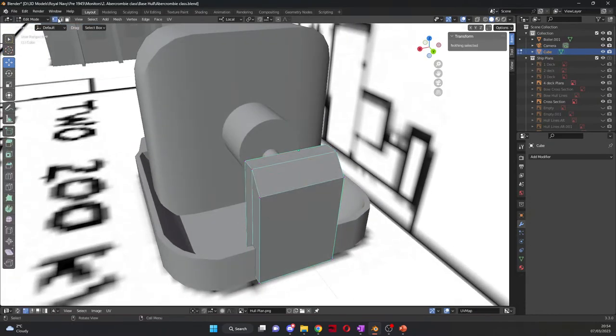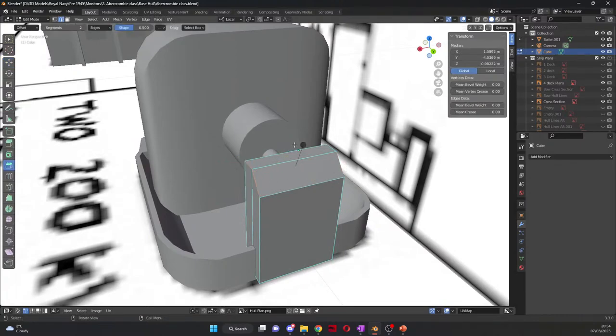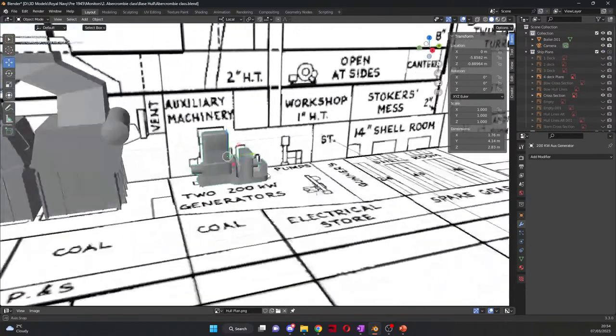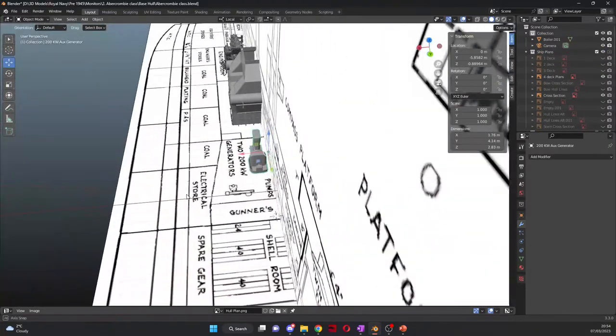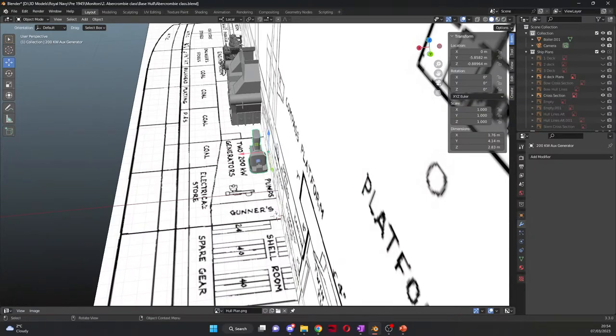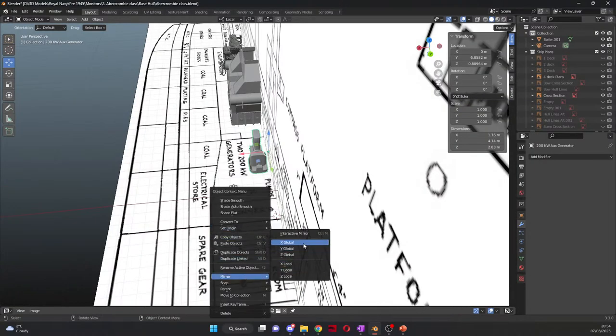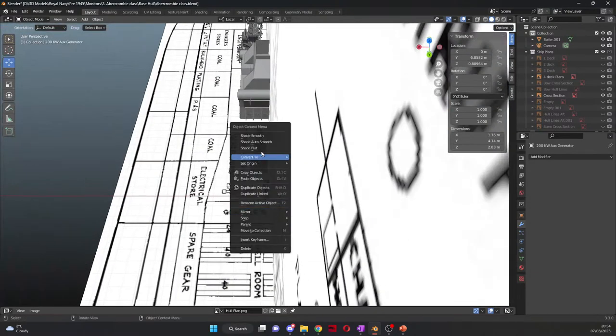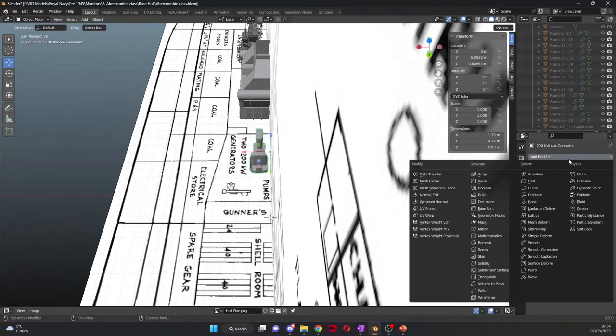I want to say that that has got a curved edge. There we are. Auto shave, smooth that. Boof! Sorted. Auxiliary diesel generator. Let's mirror that. Nope. Let's take a mirror on that one.